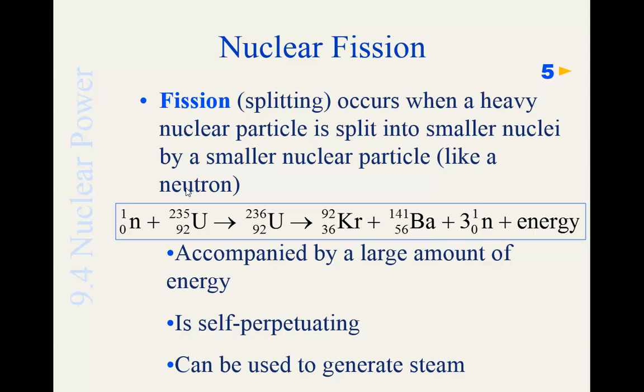So we can use that energy at the end of this equation to heat water so that it can generate steam, which can generate electricity. So it's self-perpetuating in that we added 1 neutron, we get 3 neutrons out, and those 3 neutrons can now go and hit some more uranium-235 nuclei and cause this to happen again. So that's what we like about it. Little impulse in of neutrons, and then all of a sudden it starts taking off, and we call that propagating.